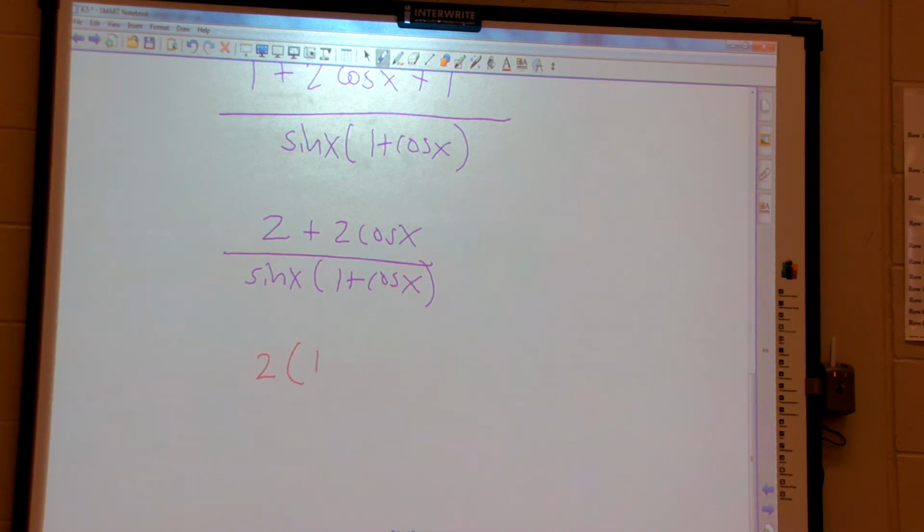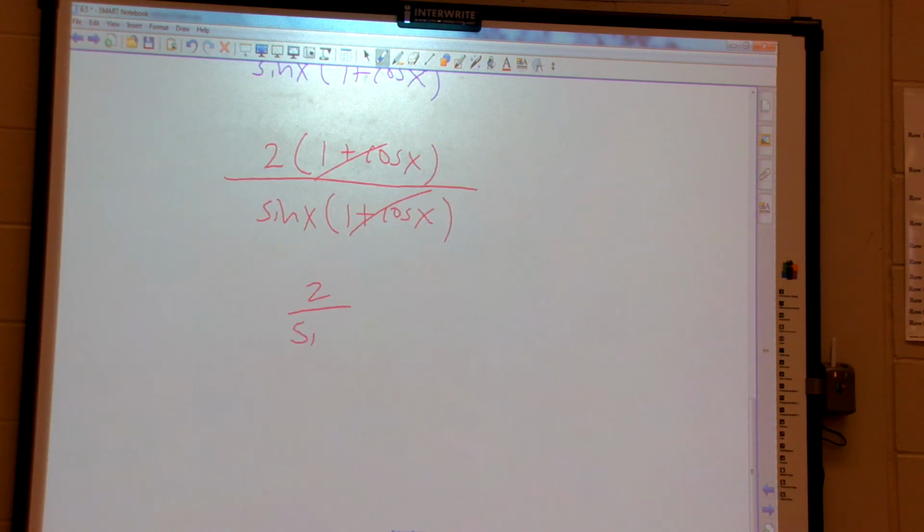This is the unfactor kind of step that I talked about. A lot of people do not see this. They get here, and get stuck. But I can factor out a 2. So then it's just, and then you can cancel. Now I can cancel because it's multiplication, right? Cancel, cancel.